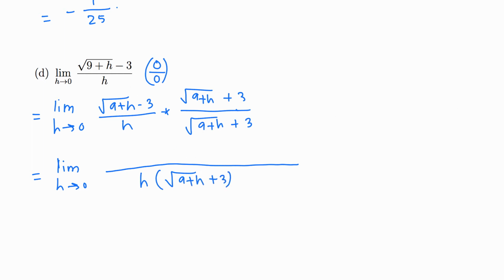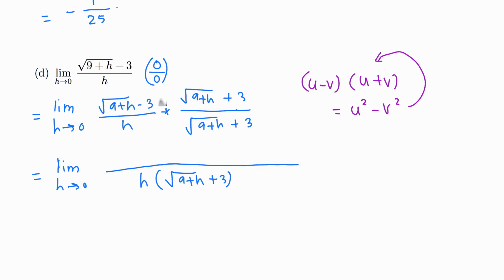On the top, this is like u minus v, and we multiply by its conjugate, that's u plus v. And as we saw a couple of times, if we FOIL, the middle two terms cancel, then we get u squared minus v squared, as if we just multiply the first terms and the last terms. Or if you go backward, this is the formula, difference of two squares. So if we multiply, the middle two terms cancel, so we just multiply the first terms and last terms.